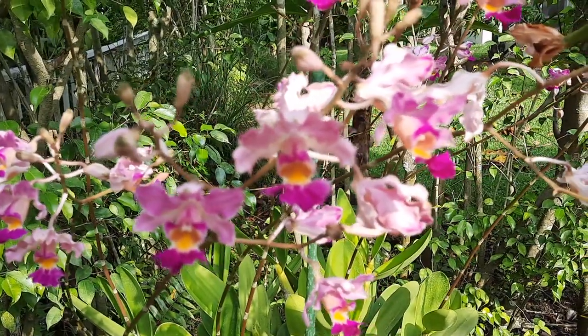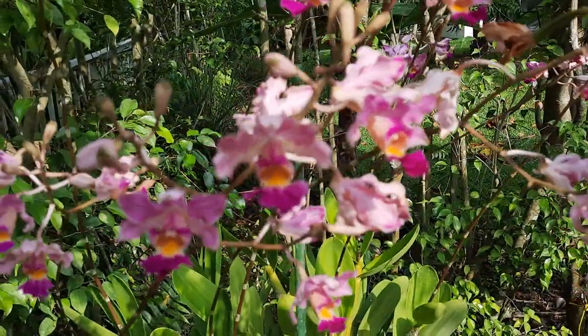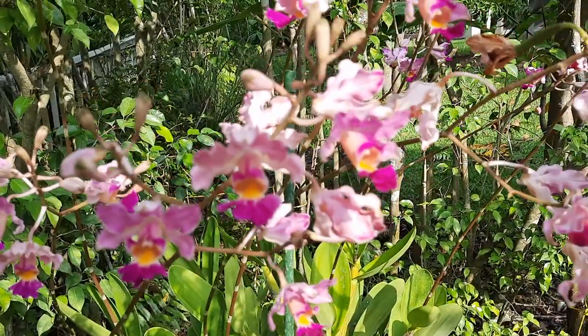I just want to get another close-up view, and the camera is really acting up.